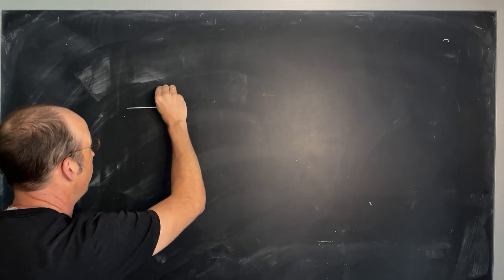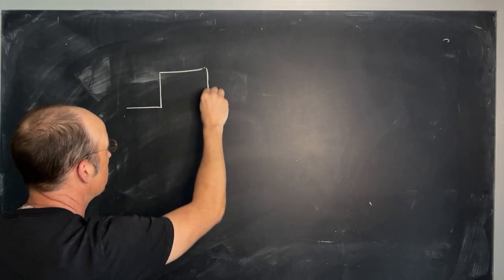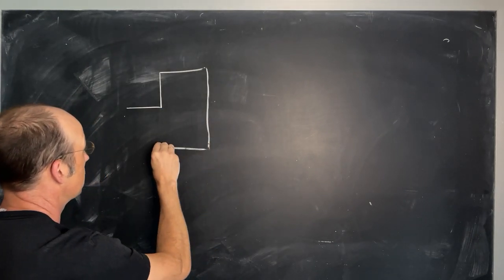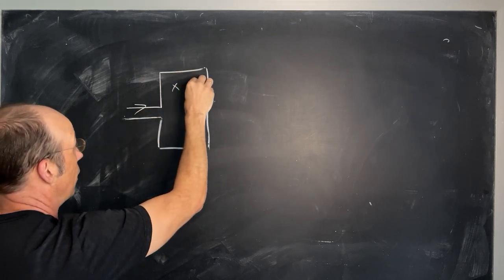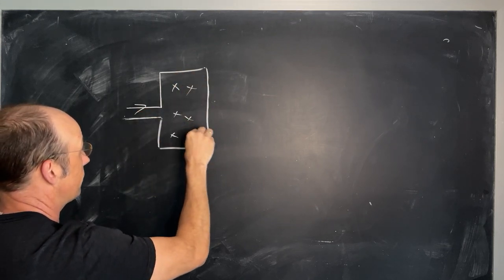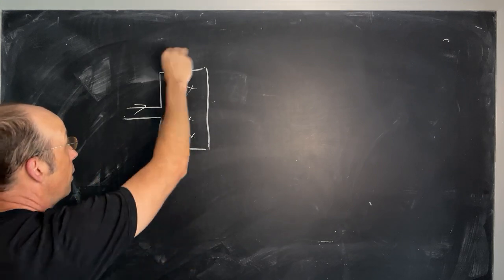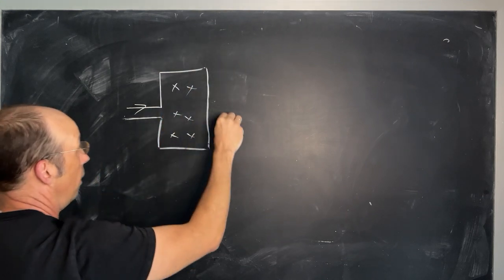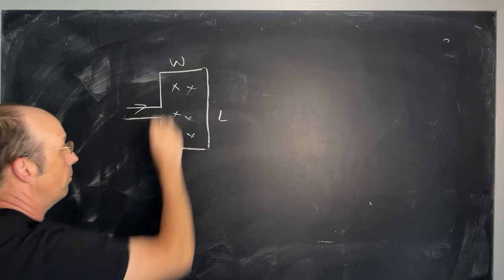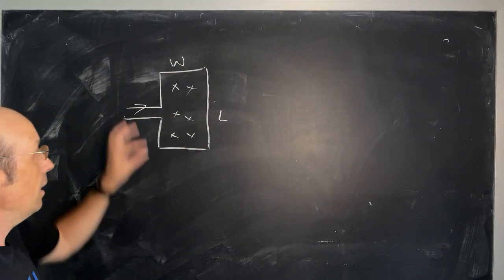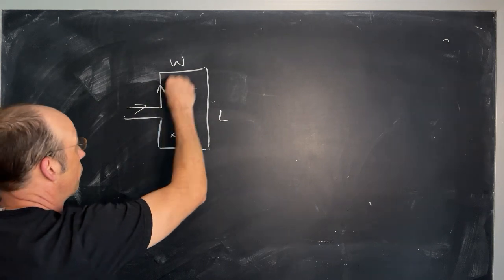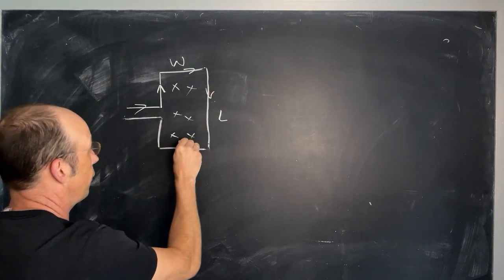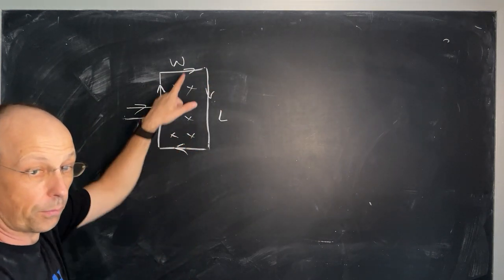So let's say that I have this. Here's my wire carrying current. It's in a magnetic field like this, and this is a length L and a width W. These two parts right here are really close together. I can consider this as 4 wires moving in 4 different directions. So let's start with the top wire.